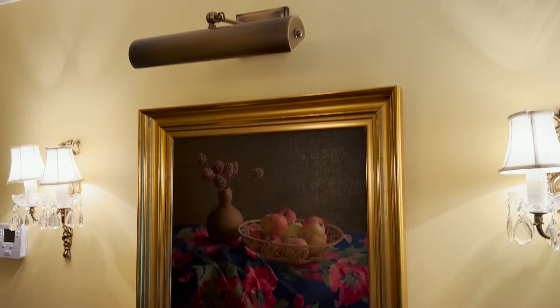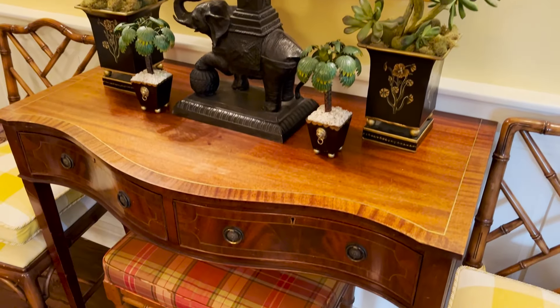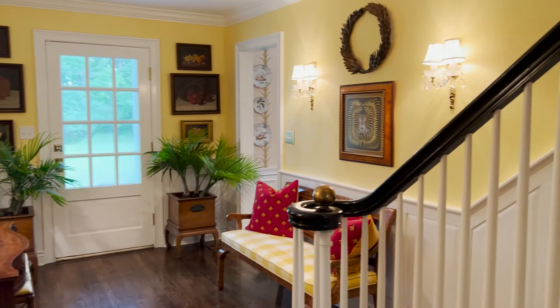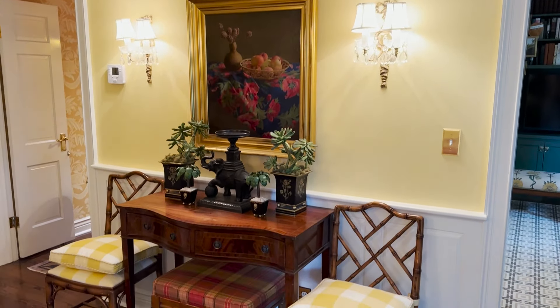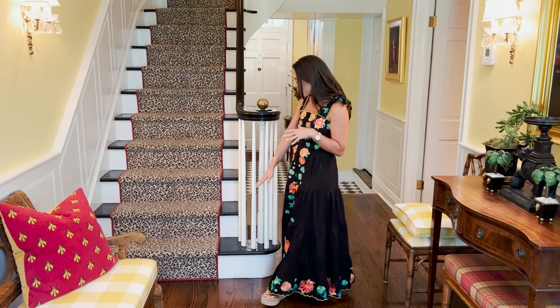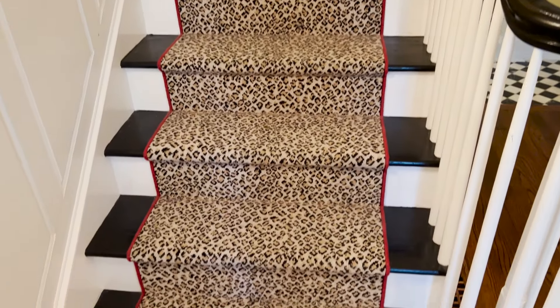We have a big infatuation with elephants, so you'll see that motif throughout the house. The whole area was really just about being able to take your shoes off. When we're entertaining, the house is a little smaller than the one we moved from. So every single room I wanted to be a place where you could sit down and have a drink. This foyer is between the sitting room and the dining room, and my biggest insistence was a leopard runner — I had it piped in red to carry into that theme.